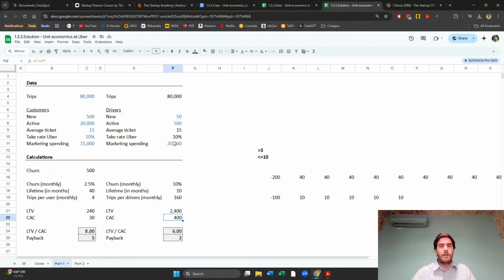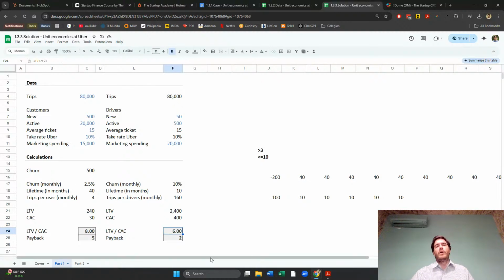Maybe there's someone from the supply team calling the new drivers. You need to do training and all that stuff. The proportion of the two is 6. So far, so good. The payback is 2. That's amazing. You spend 400, and the first month they give you 200 in margin, and the second one 200 in margin, and you recovered it.